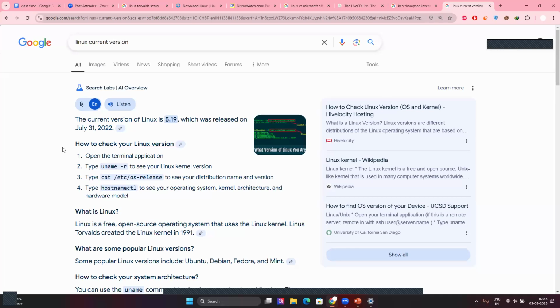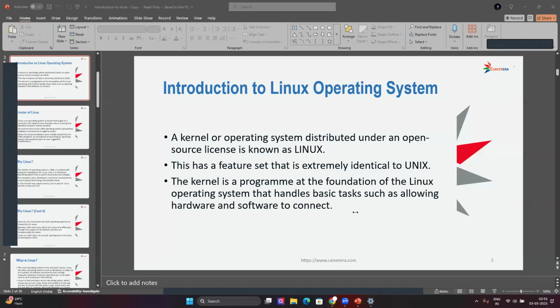So now we use this in cloud computing, Android mobile phones, IoT devices, and some cybersecurity environments. The main key features of Linux are, first of all, it is free to use, meaning open source.